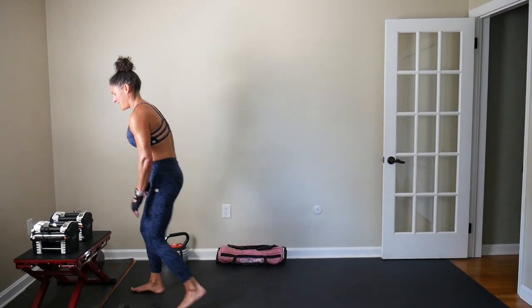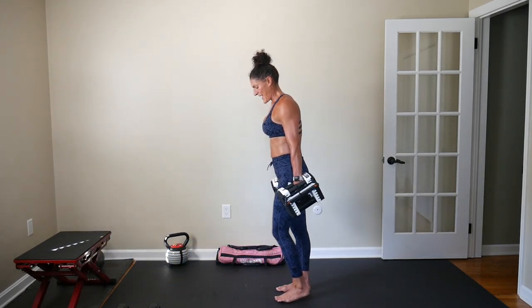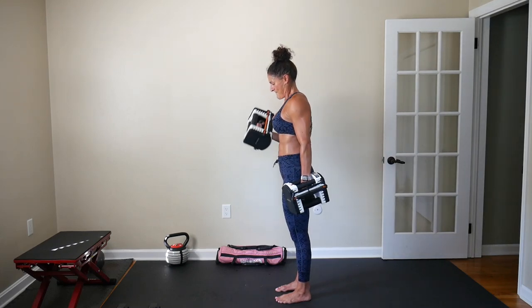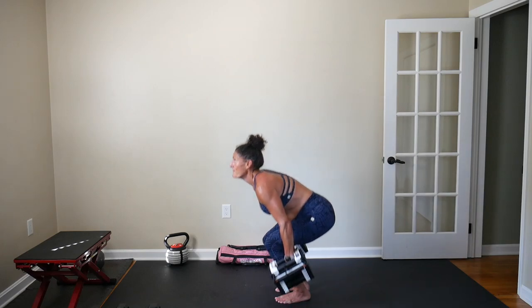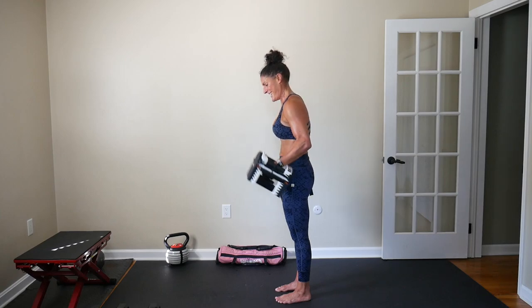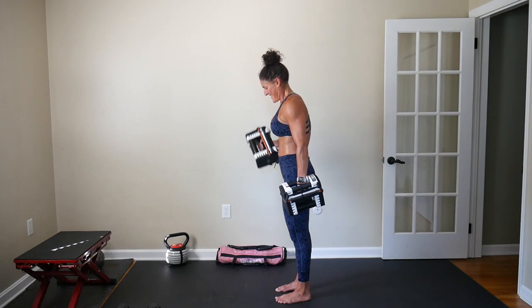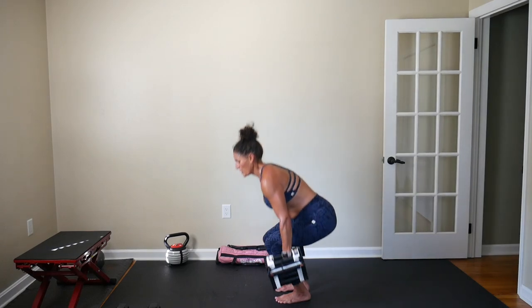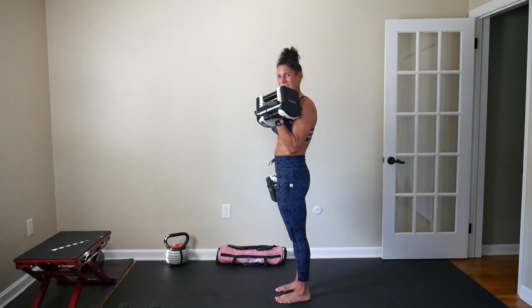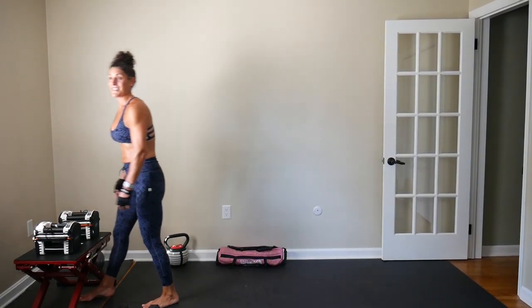Bicep curls with those snatches. I know these heavy microphones are hard. Get into it. Let the reps add up. One, don't swing the weight. Two. Three. Four. Final round, and you've conquered this pyramid.